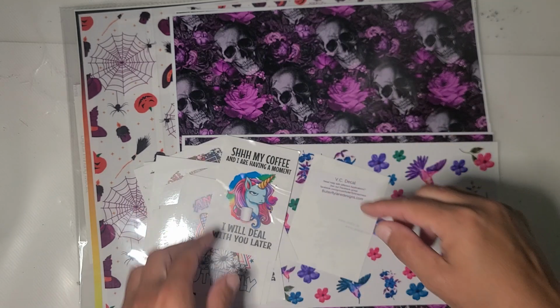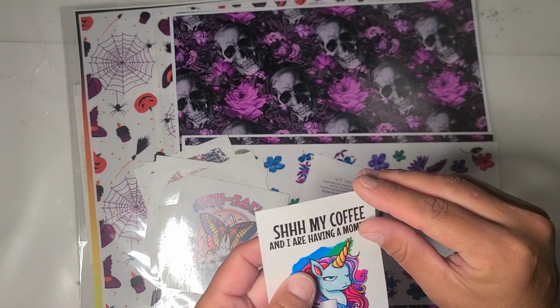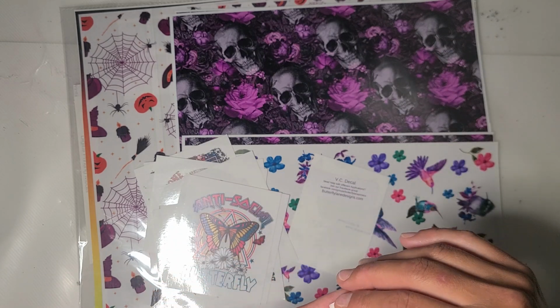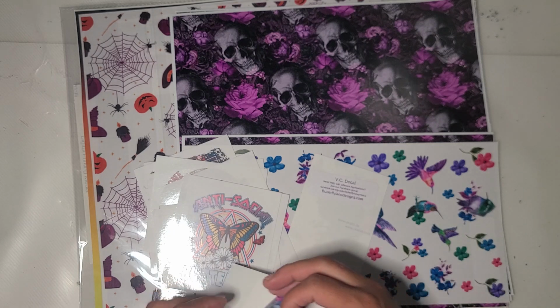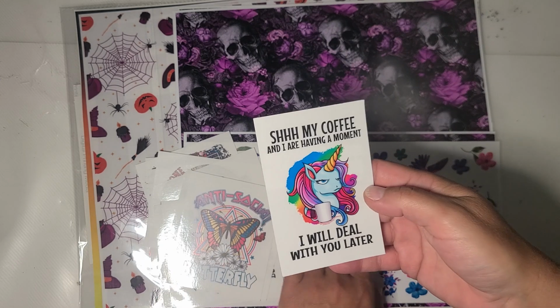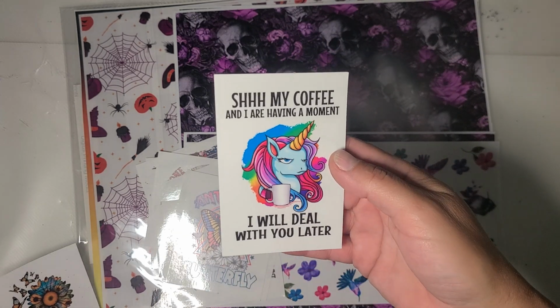She does print a lot of them, both the VC and the regular clear. So make sure you're watching the drop down menu when you go to order and select the right one, because you don't want to order the wrong one. So that one's a VC.